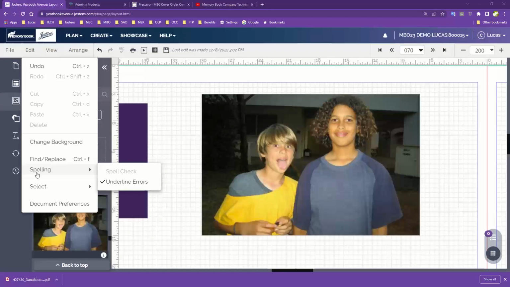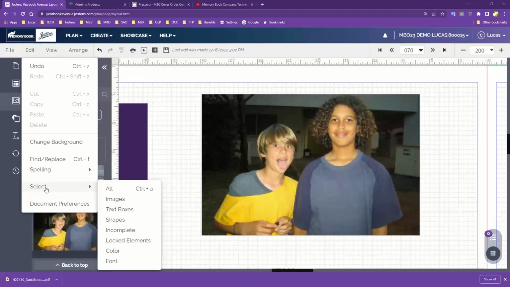It's truly catching misspelled words here. So definitely when it gets time later, when you're about to send in your pages to us, run spell check, but also have someone else put another set of eyes on your pages. That way, they can catch anything that spell check didn't catch.